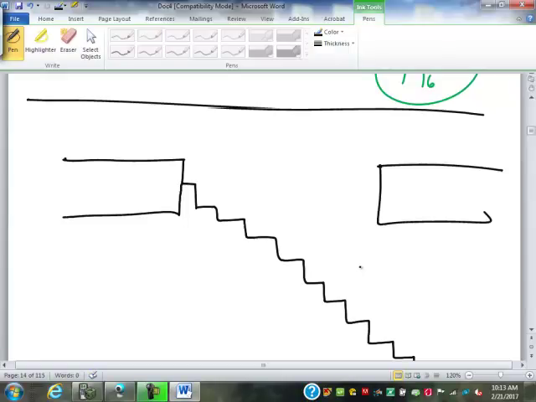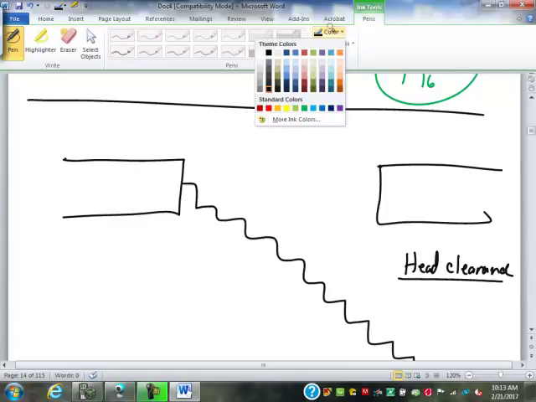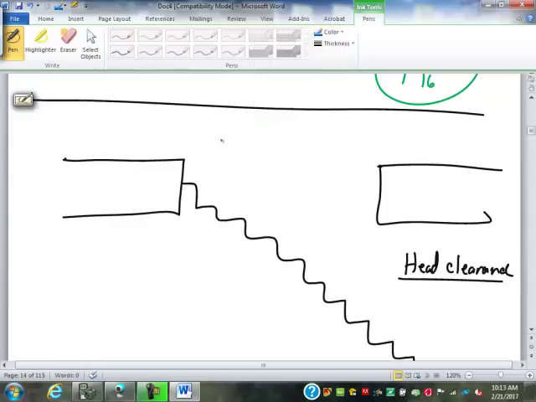Common problem on stairs, of course, looks something like this. Bopping his head on the floor, right? To avoid that, we have codes for something called head clearance. Now, these codes have changed several times, so I'm going to use a simplest form of this. I believe the current code involves putting a plane at the nose of each step like this, and head clearance is measured straight down to that plane. Does that make sense?